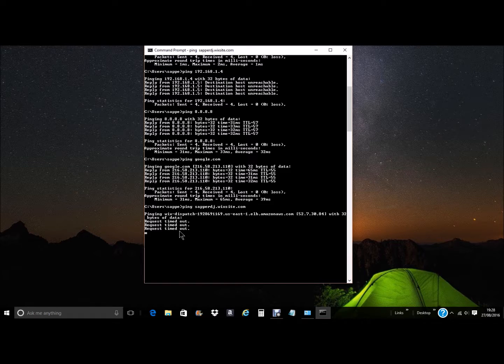So if you're trying to connect to a website and you ping it, and you either get this back, request timed out, or even sometimes you might get destination host unreachable, then you know that the website is having difficulties, and that's why you can't connect to it. So it's got nothing to do with your internet connection, it's just that the website is down, because you have connected to Google and you know that you can connect to the internet.